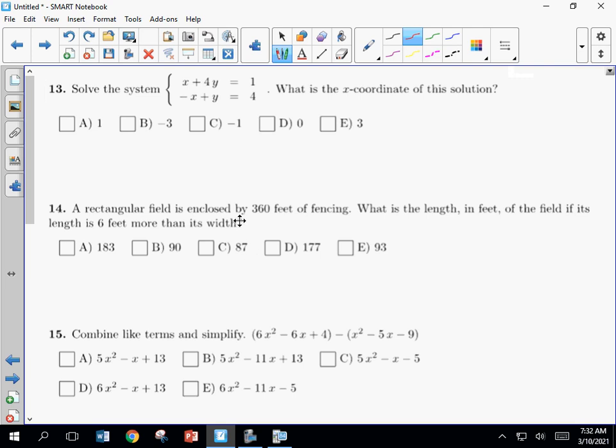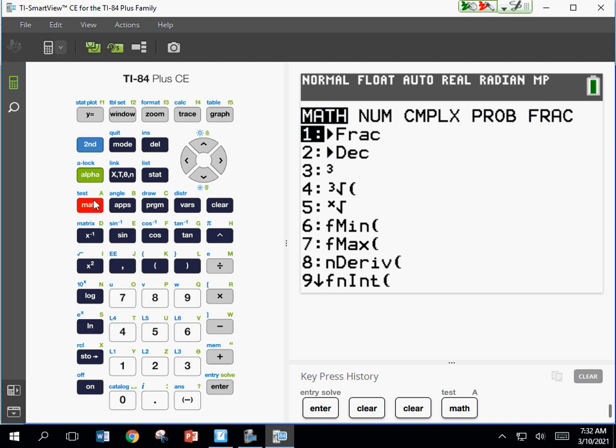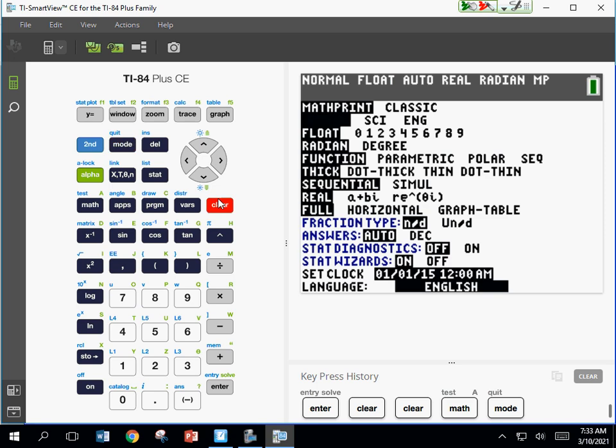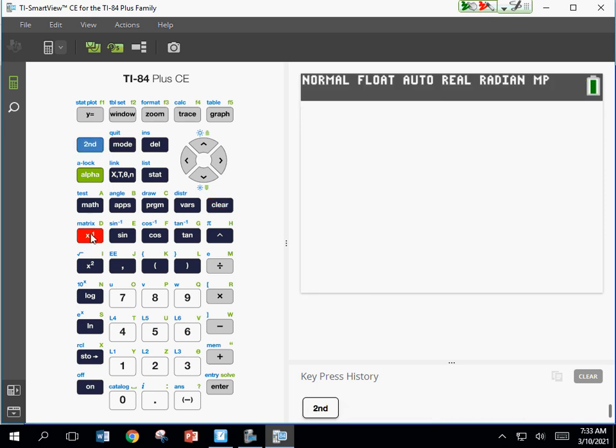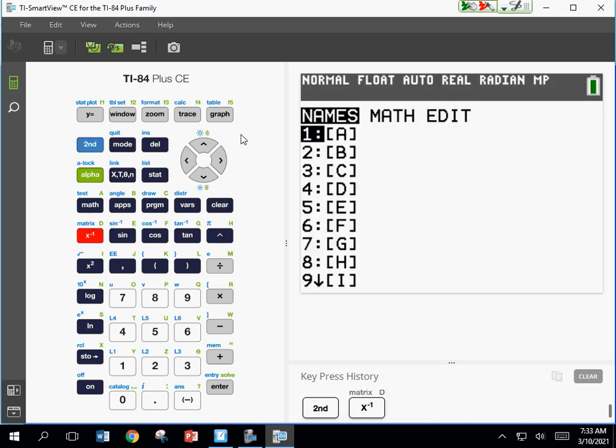All right. Solve the system. So systems. This one is a little bit of a process, but it goes by pretty simple once you get it. We're going to do matrices with this instead of teaching you how to solve it. So you are going to go to math. Give me a second to make sure I remember how to do this. No. You're going to go to second matrix, and you are going to go to edit.